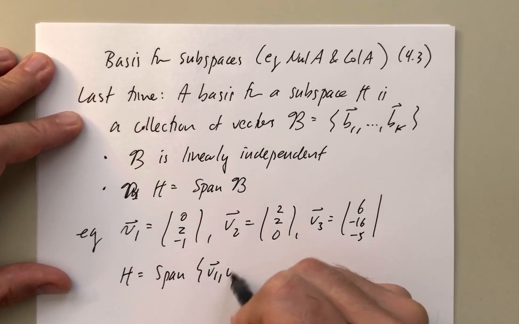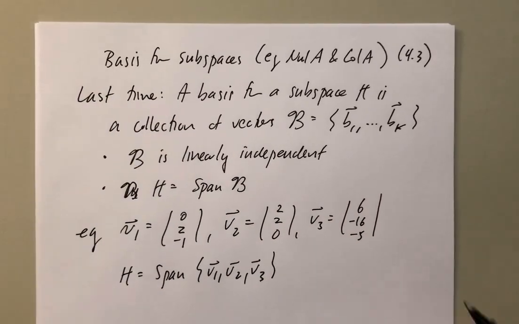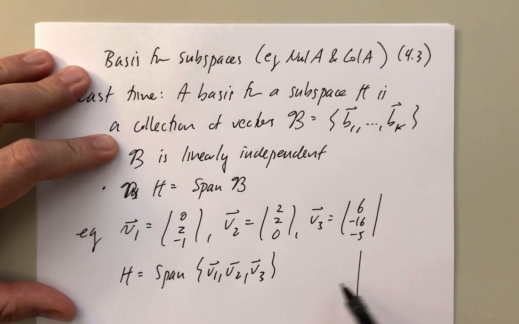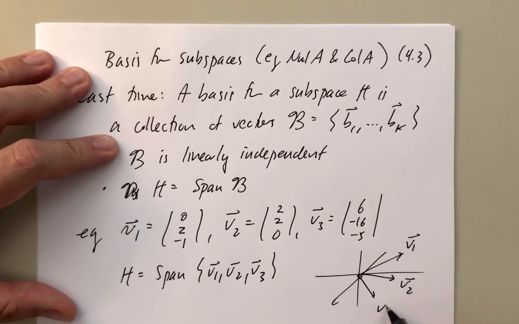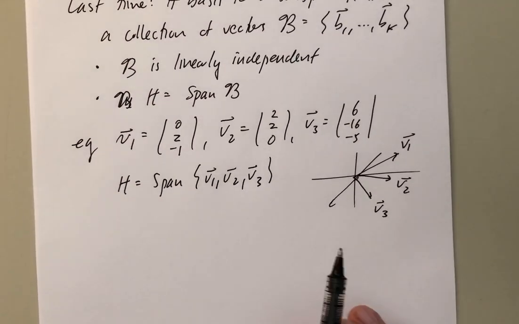So as you know, one way to always cook up a subspace is to take the span of a bunch of vectors. So, you know, we're in R3. This is a pretty down-to-earth example. You've got three vectors, V1, say V2, and V3. And I'm taking all possible linear combinations, the span of those three vectors.